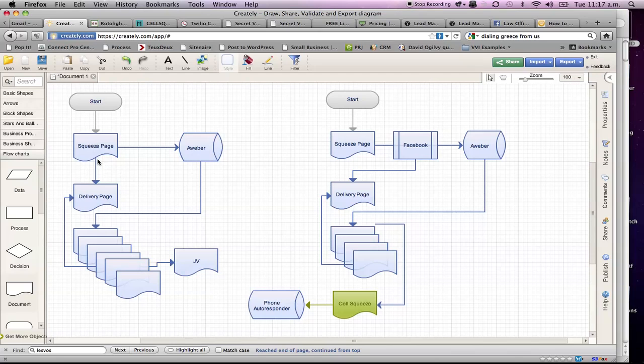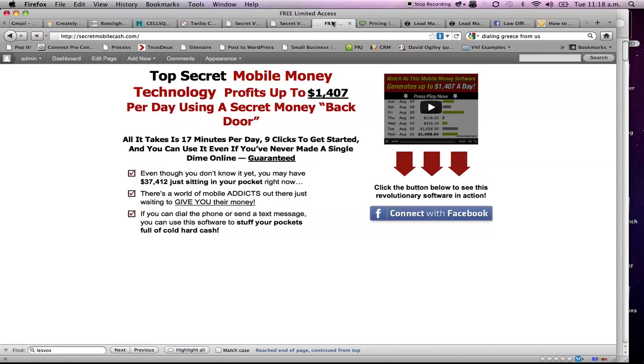It's going to take me a day and a half to do a squeeze page, do a delivery page, blah, blah, blah. But with this, I was able to not only connect with Facebook, connect it to my Aweber account, and connect it to a cell phone account where I have a penny per SMS. So if I send out 1,000 notifications that I have a new video out, that's only going to cost me, do the math, $10. So check it out. It is called secretmobilecache.com. That's a page I set up for you to check out the entire process. And again, this whole thing took me literally minutes to set up.